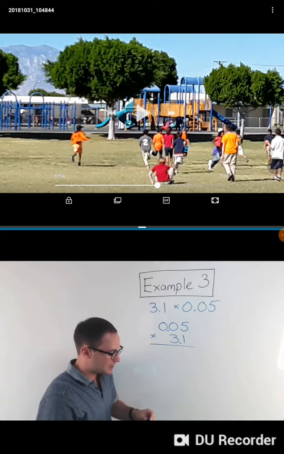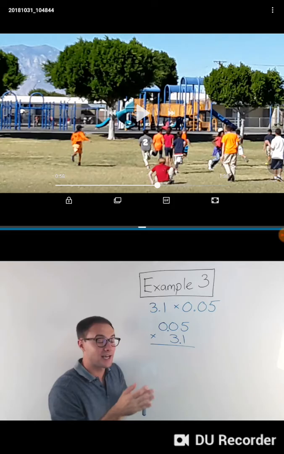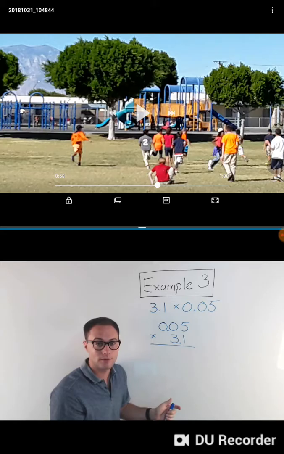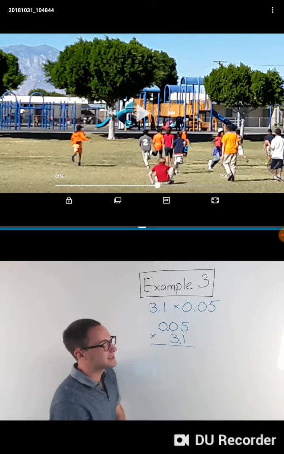Decimal point is there, decimal point is there. Now you'll notice these decimal points aren't lined up, and that is the main difference between adding and subtracting decimals, where the decimal points have to be lined up, and multiplying with decimals, where they don't. That's the main thing to remember, so you should write that down. When you're multiplying with decimals, the decimal points do not have to be lined up. So that's how we're setting it up, and now I just multiply.